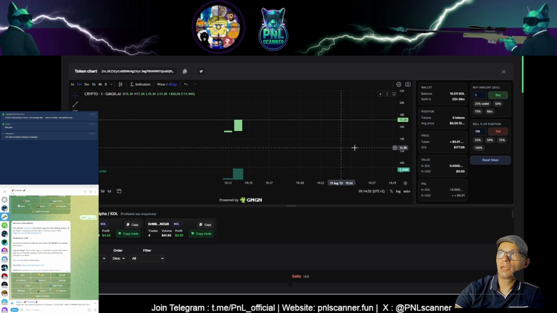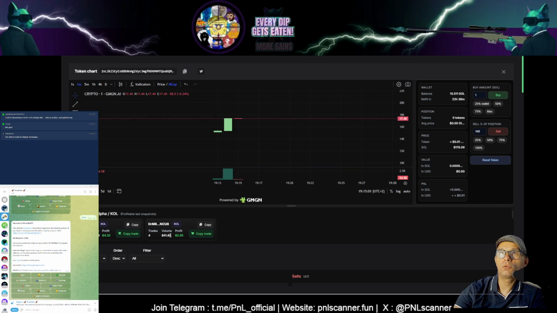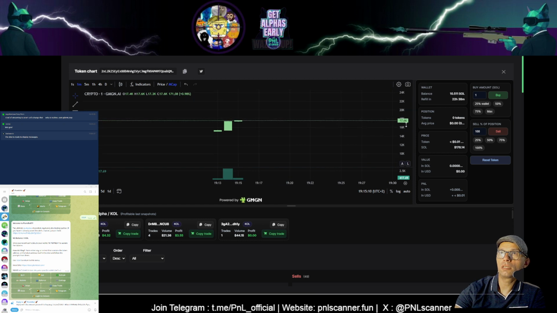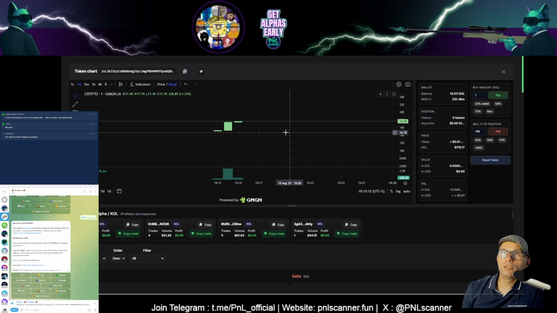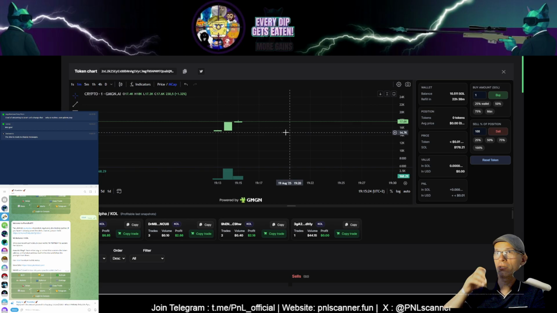So I'm just waiting this out. I got my 1 SOL here. They still didn't sell. He bought 121, 41, and then normally here you will have your first red zone, unless it doesn't want to do that, but very often it does. Okay, let's have a look at that. Sometimes it's like you have a magic crystal ball in front of you, hoping you can see and predict the future.